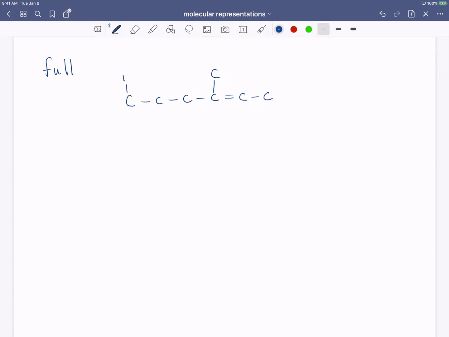So this carbon is going to have 3 H's. This carbon will have 2 H's. How do I know how many H's each one is going to have? Well, we know every carbon has 4 bonds, and so from there you can determine how many H's it needs. So this next one has 2 bonds currently, so I'm going to need to put 2 more by giving it some H's. This particular carbon here, if we count the bonds, it has 1, 2, 3, 4 because of the double bond, so it actually doesn't need any hydrogens at all.